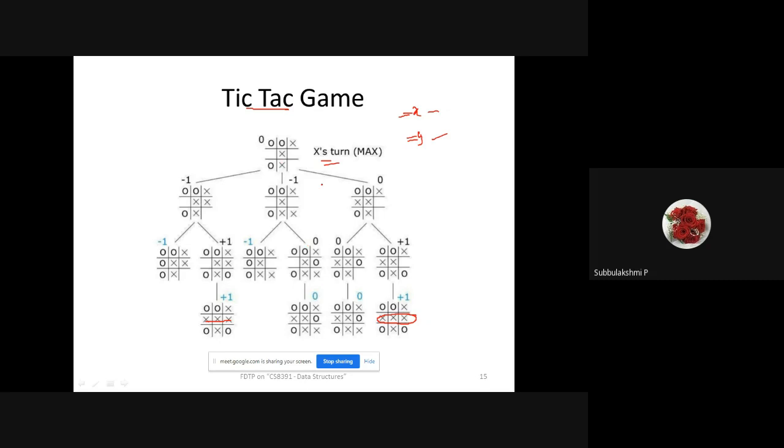And here you can see -1 and +1. -1 and +1 are nothing but the favorable outcome for player X. If X is moving in a favorable way, then that is the +1 scenario. Or else -1 depends on, that's for Y. So if X is taking a positive move, then that is +1.